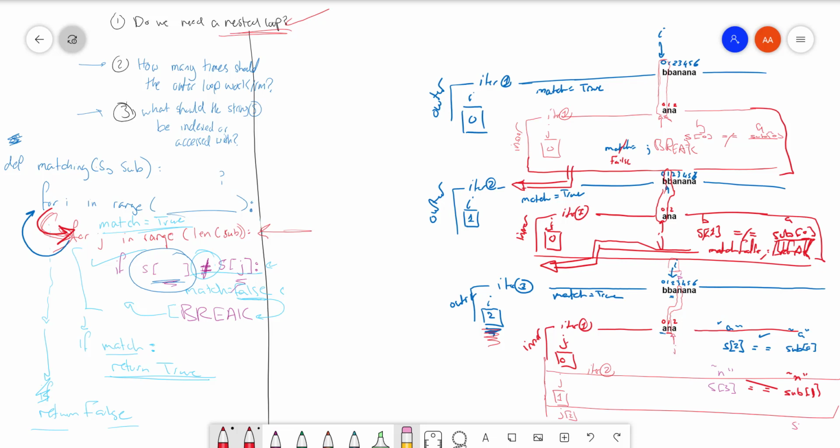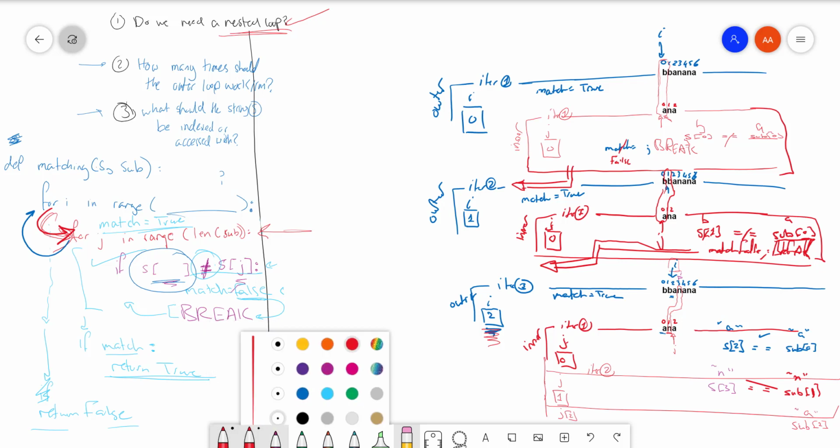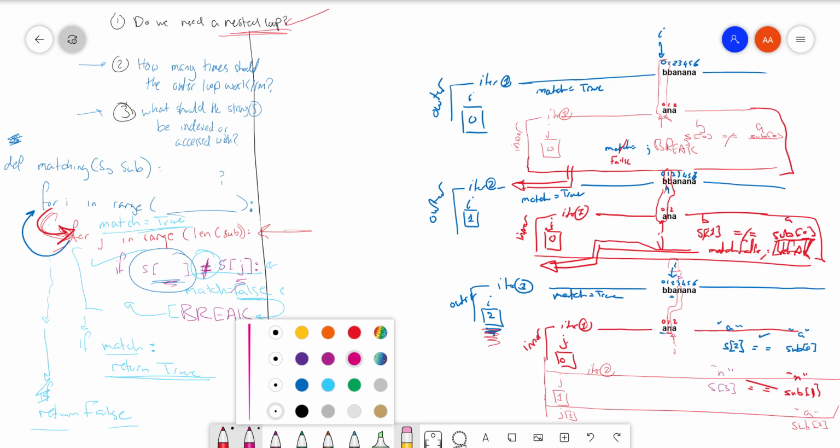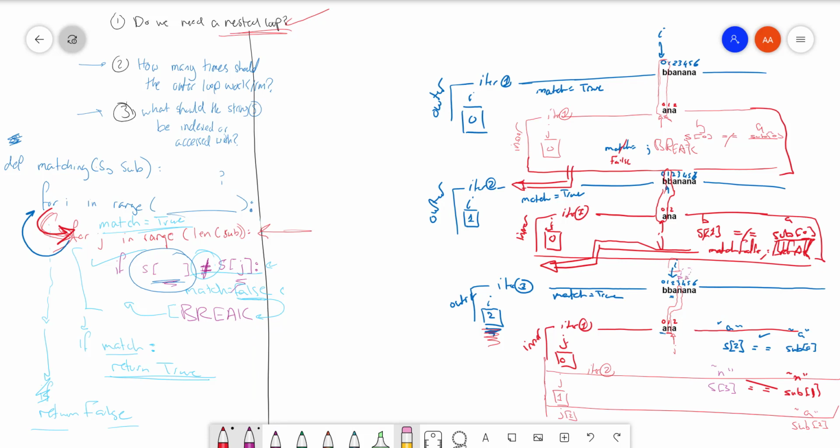So sub at 2, which is in this case a, is it the same as the string at index of 4, without changing the index from position 2, right? So this is what I am checking right now. So this is position 4. Is it the same? Of course this is the same because this is a, right?